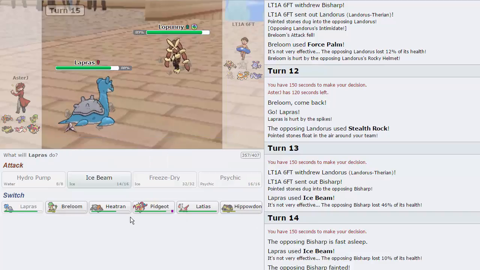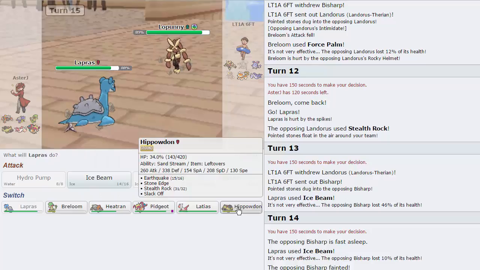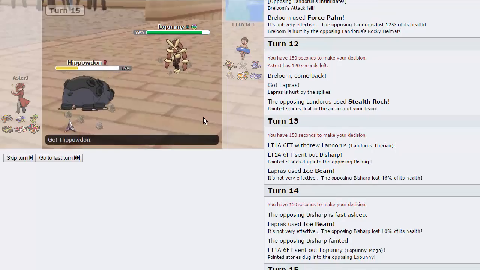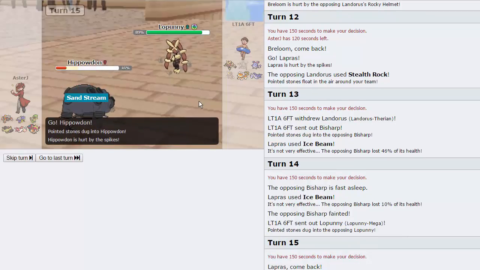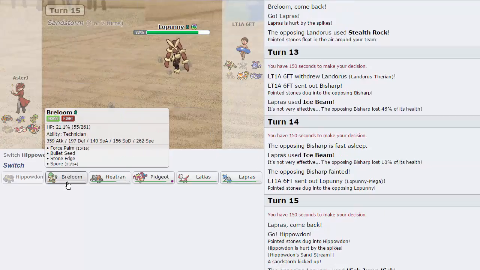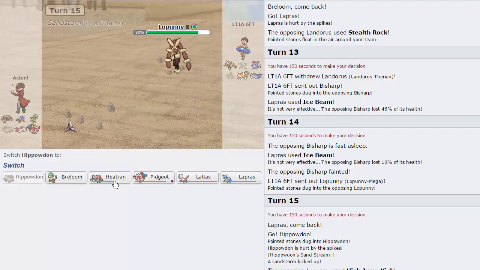I think here I just go for the Breloom sack or the Hippo. I think the Hippo sack is better. I can come back in on... Well, now Stealth Rocks are up, so I'm going to have to get rid of them with Latias. I didn't think about that. All right. So Hippo goes down right here to whatever move he clicks. He goes for the High Jump Kick. Good play. I can go into Breloom now. No, not Breloom. Sorry. Heatran is what I meant. And now I can just click Flash Cannon again. We know that his Landorus is not Scarfed.